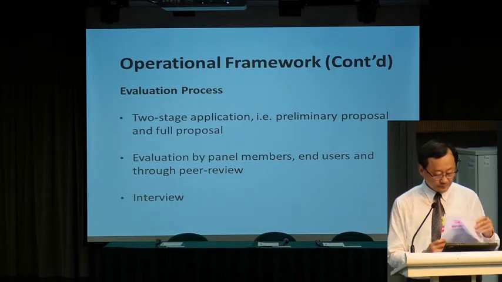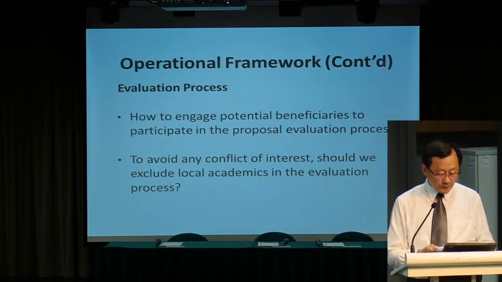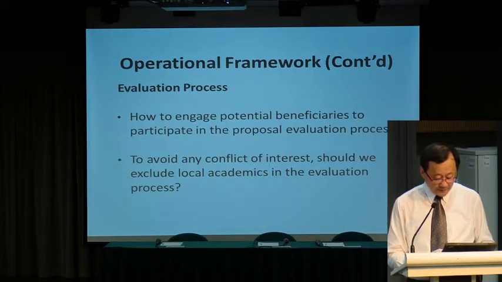Now, when the full proposal has gone through the threshold of quality, then there will be an interview stage. There will be a panel, and the PI and his or her team will be invited to come in and defend, or at least explain to the panel, what they are doing and why the proposed research is important. So the evaluation process is about how to engage the potential beneficiaries to participate in the proposal evaluation from the beginning. For example, the government, NGOs, or industry can provide comments on the proposal. And I mentioned earlier that the evaluation could involve non-academics in the process.